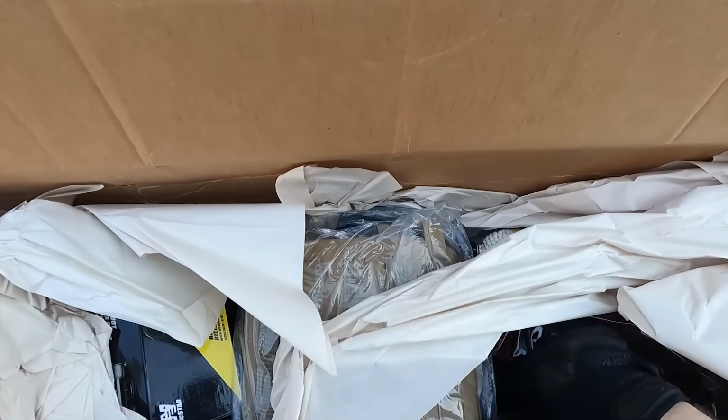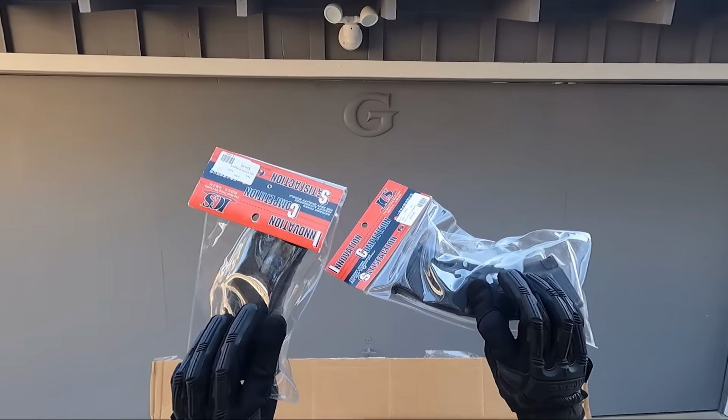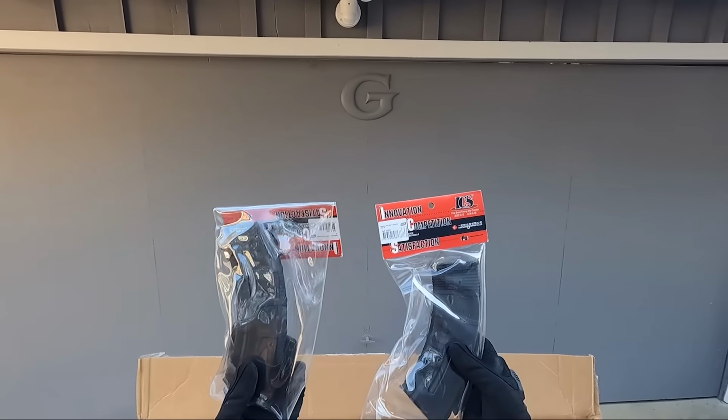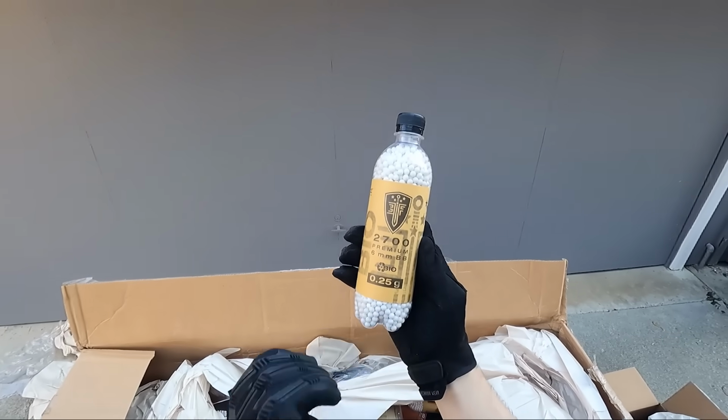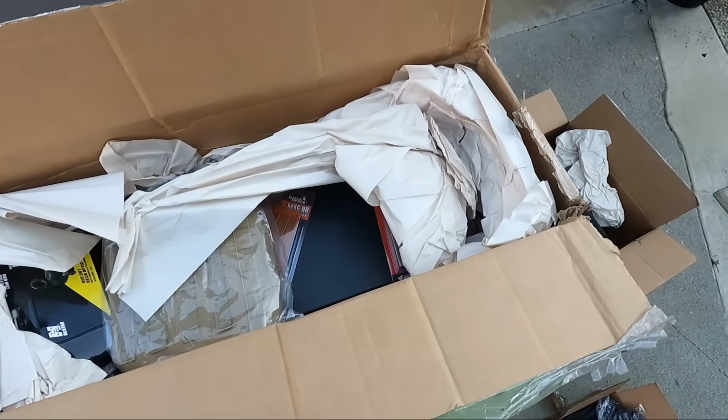All right, so next up in this box, we got a whole bunch of parts, and then I think at the bottom, looks like we have another gun down there too. So I'll go ahead and check out what's here. Looks like we got two mid-cap AK mags from ICS, pretty cool. We also have some other bottles of .25s that are biodegradable, pretty cool.